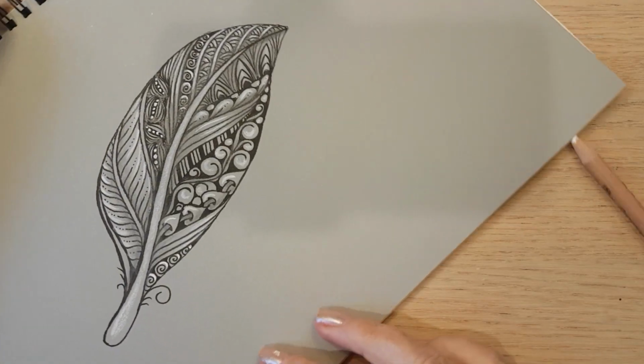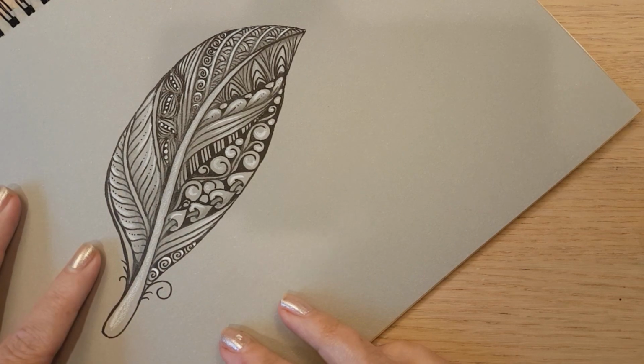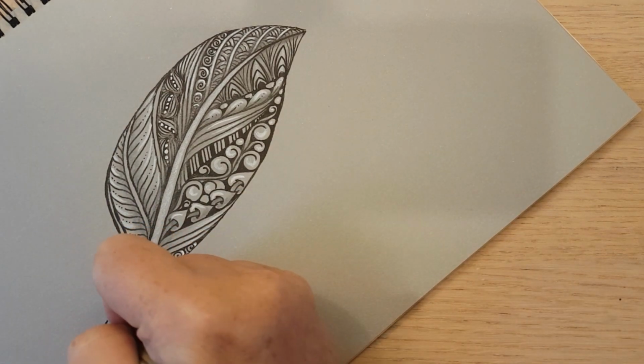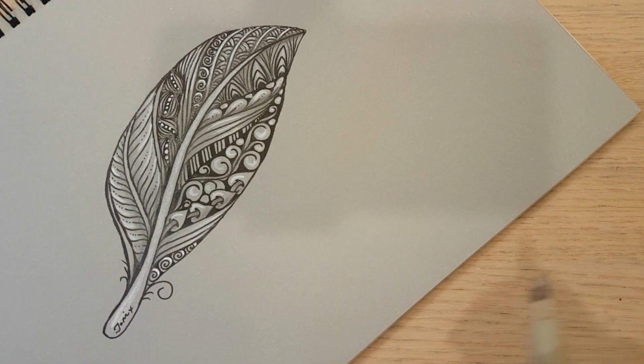It's a bit of fun drawing a feather, and again yours will look different to mine because you would have all used different tangles. I usually try and just sign my artwork at the tip of the quill. Have fun!